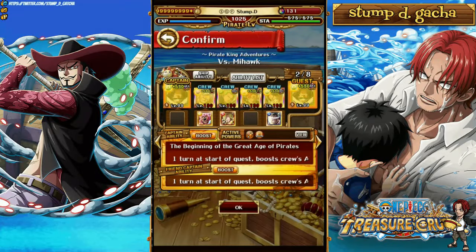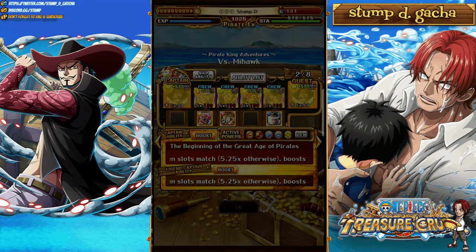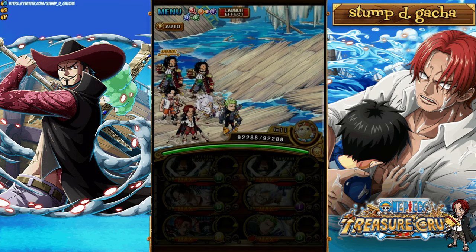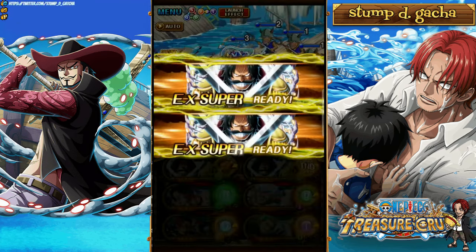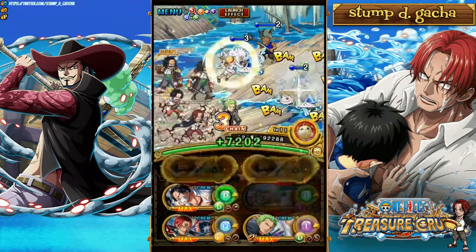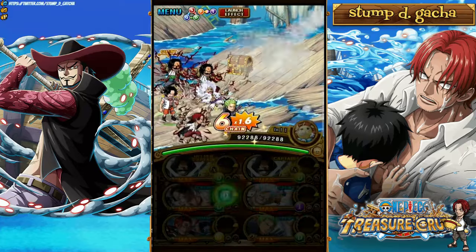It's your boy Stumped back for another OPTC video, and in today's video, we're diving into level 80 to 99 for the new season of Pirate King's Adventures against Mihawk. We're taking all of the anniversary characters, slapping them on a team, and diving in with Roger as a lead, so that way we can build up some EXP, but bringing the three new Super Sugos, so we can actually get as much damage output as possible.